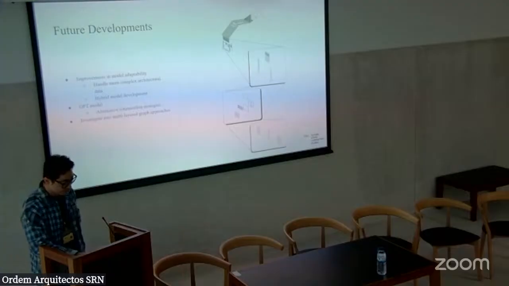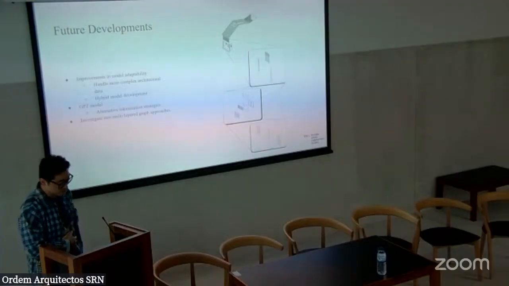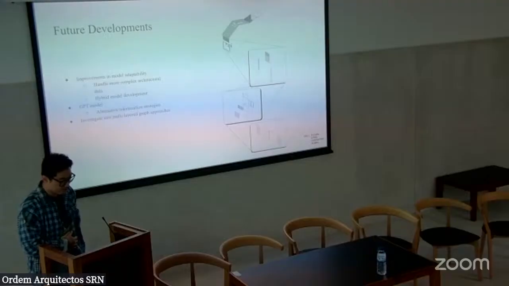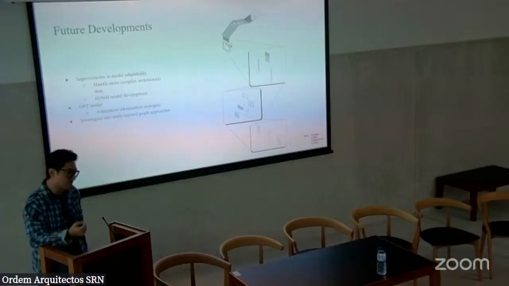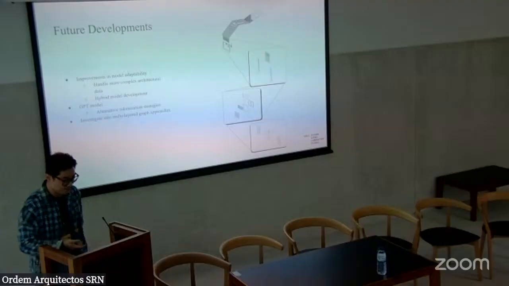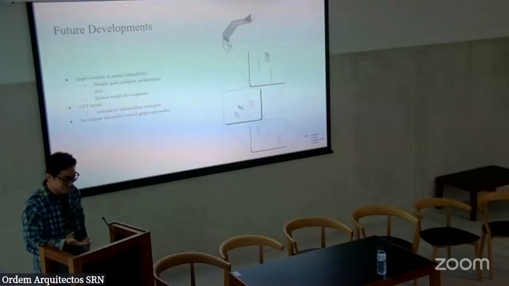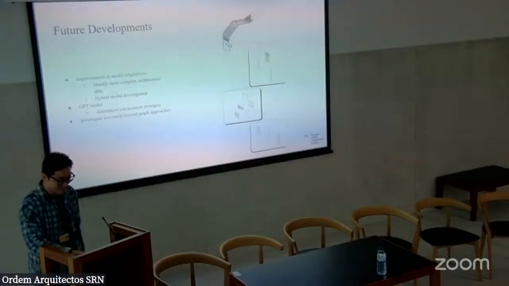We should be creating more and larger and more diverse data sets that include various building types and multiple layers of detail. And this will help in training models to generate better across different architectural contexts. We should be investigating a lot more into hybrid models that combine the strength of graph neural networks as well as other models such as LLMs. In terms of the GraphGPT part, we should be looking for ways to improve the tokenizing strategies for models so that they can better adapt to the graph data.